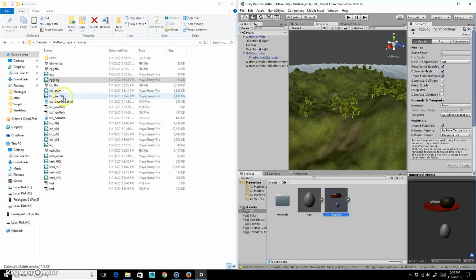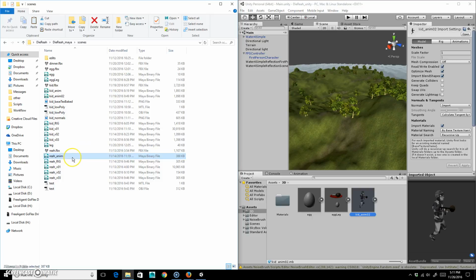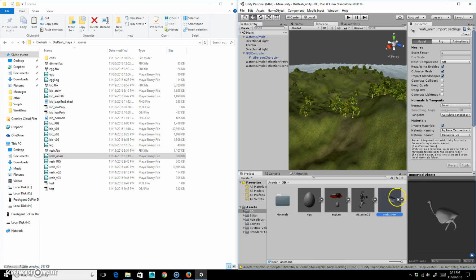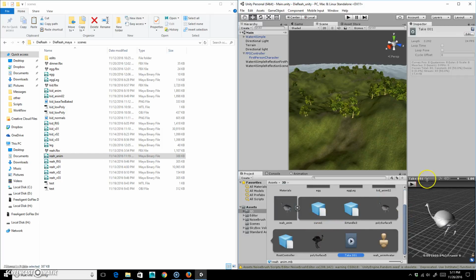So that's all good. And now what I need to do is bring in my kid animation. So I'm going to drop that over here into my 3D. There it is. You can see it's a bit weird. You'll see why in a second. So the kid anim, and then I'm going to need my Rhea animation as well. So let's see. We'll take this and drop this in here as well. And good. So that should all be adequate. All right, good. Okay, so I got my elements in here, and that looks fine.